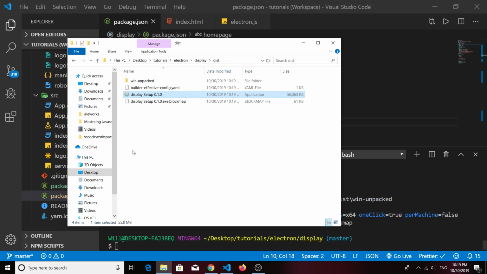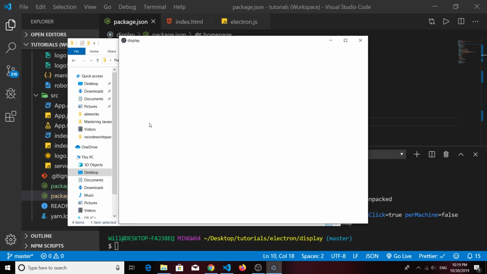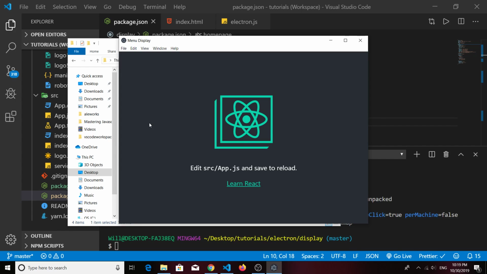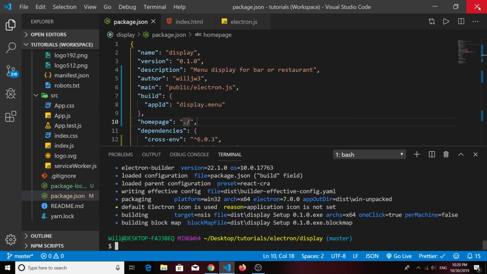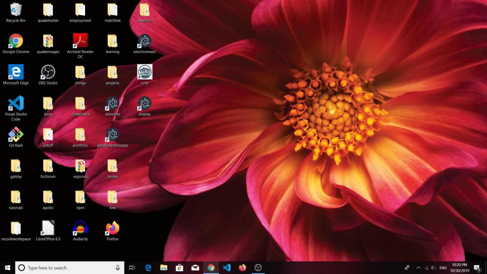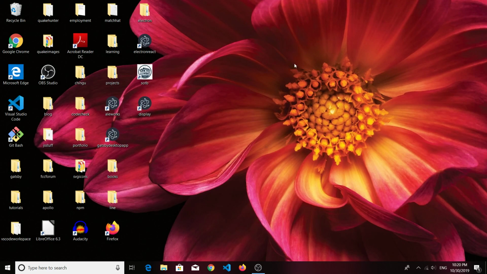So if we go to our dist folder again, and execute the setup, things are okay. Now we get what we want. So we have a production version of our simple Create React app. Of course, we haven't actually put anything in there that we wanted to put in there, but we'll do that in the next video. So finally, close that, right? Close this. You can even close your text editor if you like. You can close your browser window if you like. Won't be looking at that anymore.